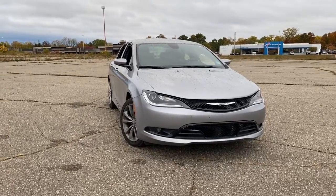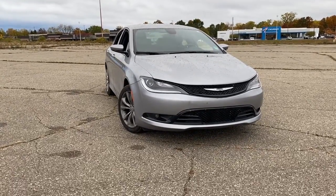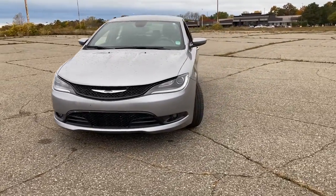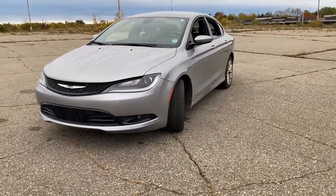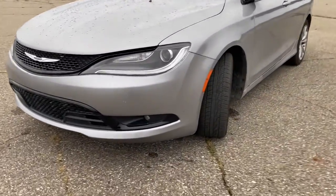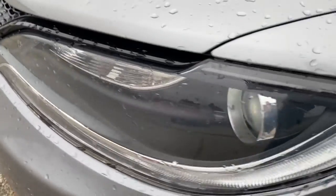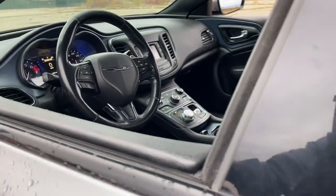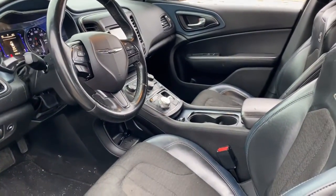Get into the 2016 Chrysler 200. With less than 70,000 miles on the odometer, this vehicle stands out from the rest. Here's a good-looking 200 that's ready to be your new daily driver. Smooth performance, a quiet, comfortable cabin, and plenty of storage space are yours in this pleasantly practical, stylish sedan.